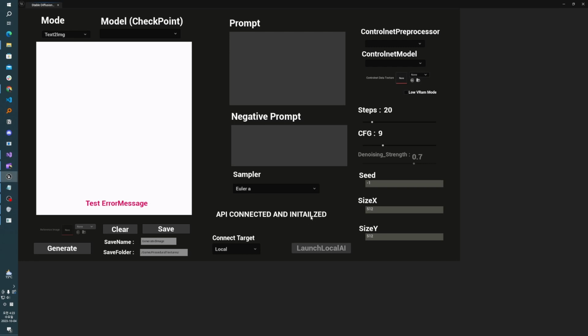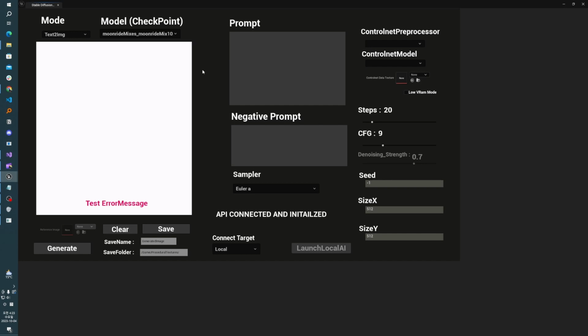Upon connecting, you'll notice that the model section at the top is no longer empty, and the dropdown menu is not empty. If you used Stable Diffusion before, you might be familiar with the concept of models. These models are essentially training data that allows the Stable Diffusion AI to generate images. You can download additional models online, and the quality of the generated images often depends on the models. For this tutorial, we'll use the pre-prepared model.